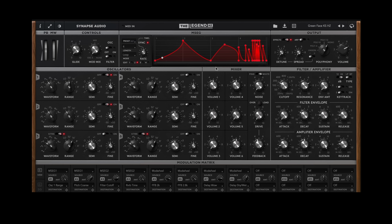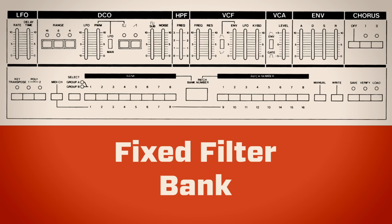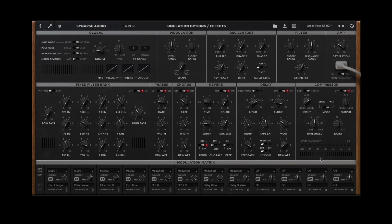Load this one in. So you can see there, they've all got individual rates. And we can sync them to your DAW like they were, or we can just put them on seconds. And maybe now you can start to see why it reminds me of one of those big modular systems. And let's go to the back page, because this has got these modular style effects as well.